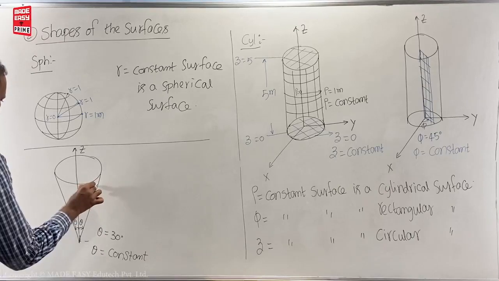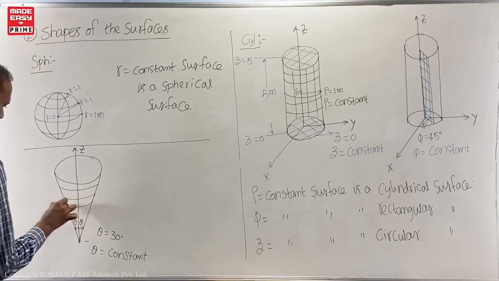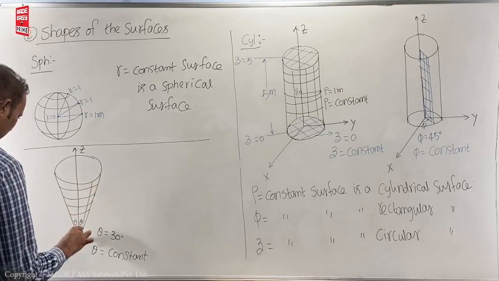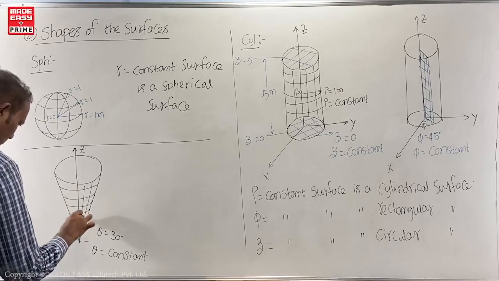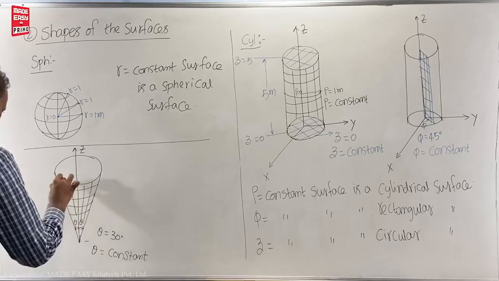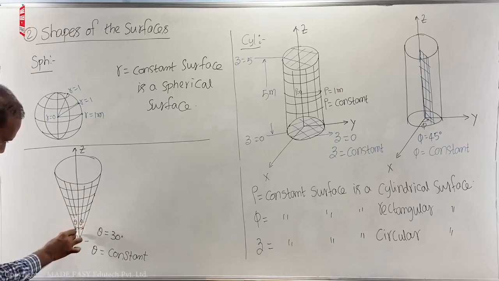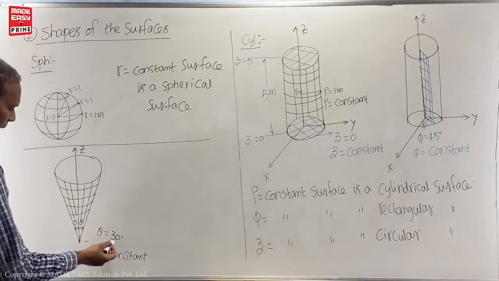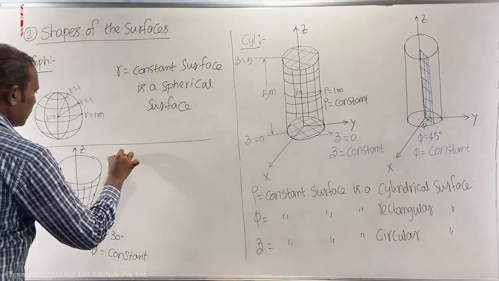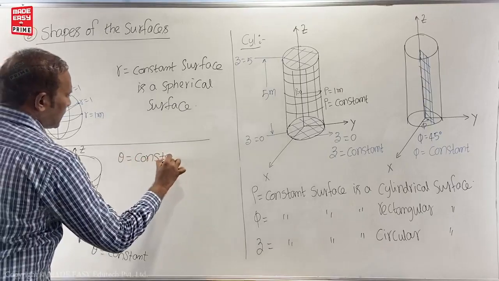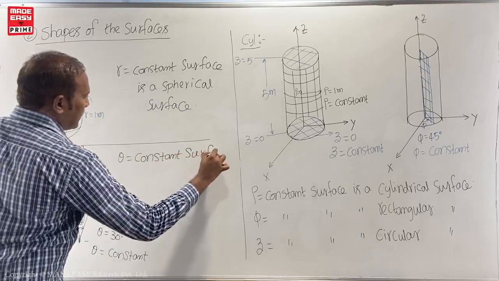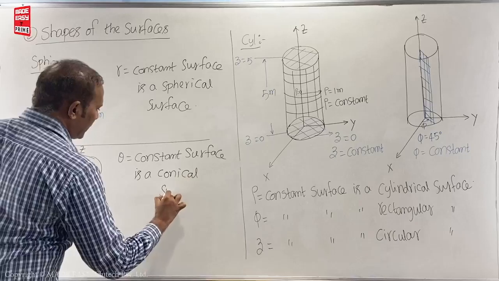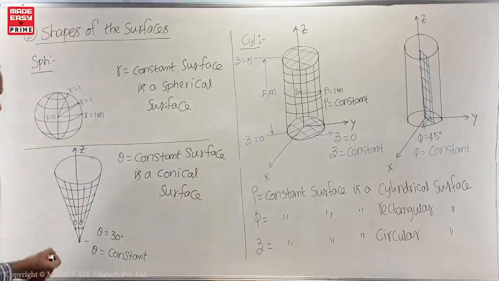Now you take a conical surface. Ice cream cone is there, no? You will eat cone ice cream. That one, this one. So like this, you draw lines like this, and up to origin you have to draw. But I have written theta here, so I am not drawing. You have to draw them up to origin. So this is conical surface. For conical surface, theta is constant actually. So theta is a constant surface is a conical surface. Which surface? Conical surface.